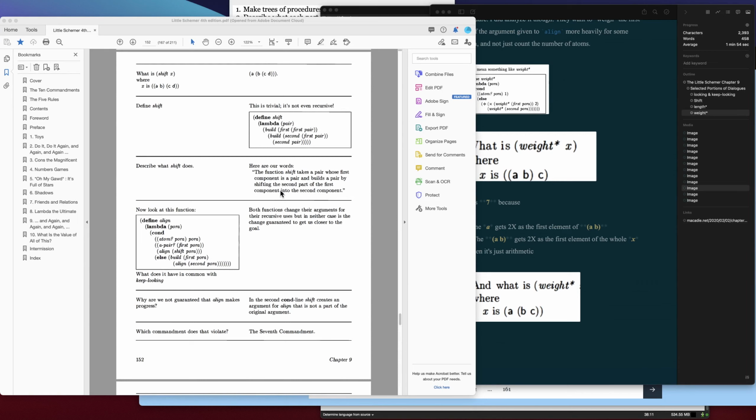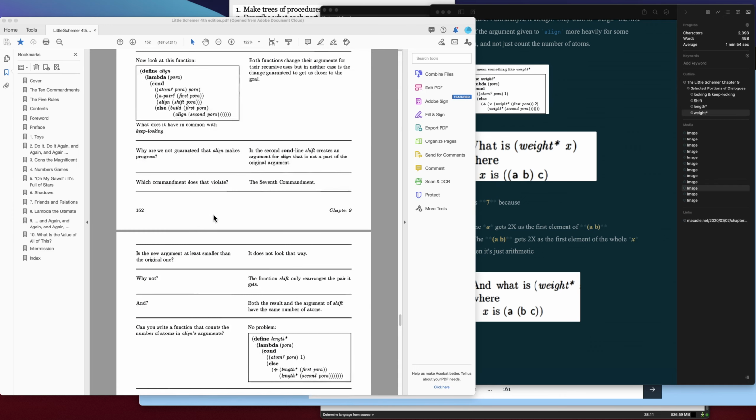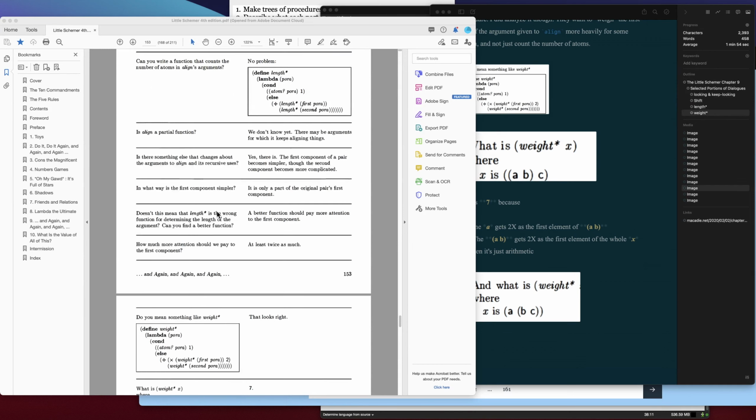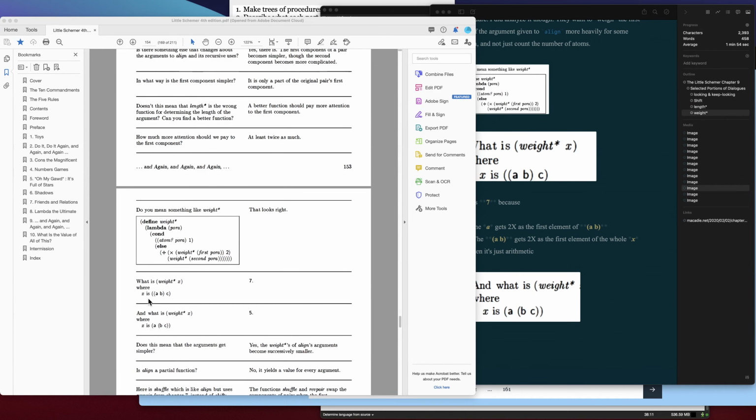The function shift takes a pair whose first component is a pair and builds a pair by shifting the second part of the first component into the second component. Yeah, so it does that, but by consequence it leaves the first component alone as an atom, as not a list. It's still within the greater list, but the first element is not a list within the list that constitutes the whole argument anymore. It's just A instead of A within the list AB.